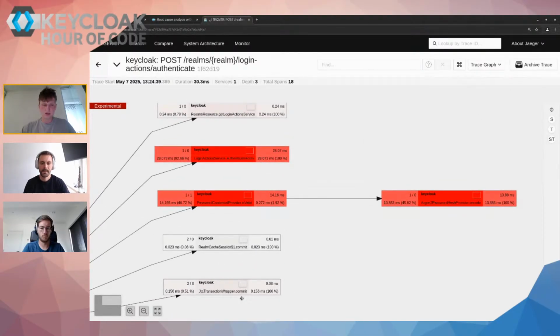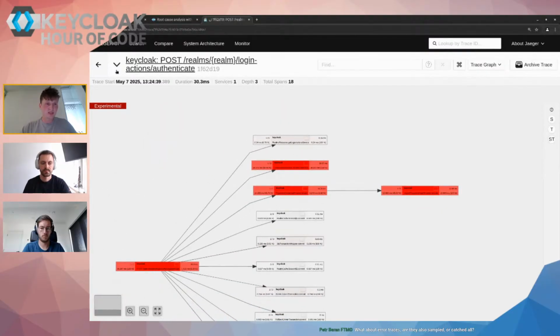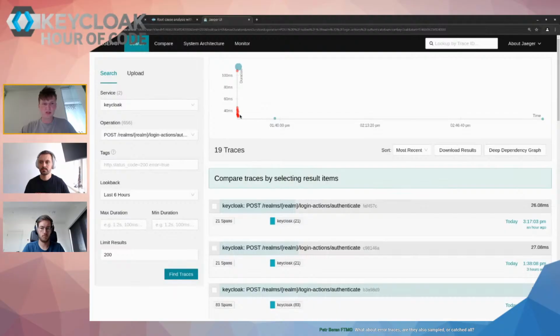With this approach we can achieve much more, even calling remote services like LDAP or the social providers. So you can check if there's some performance bottleneck, or if something fails, you can see it all here.